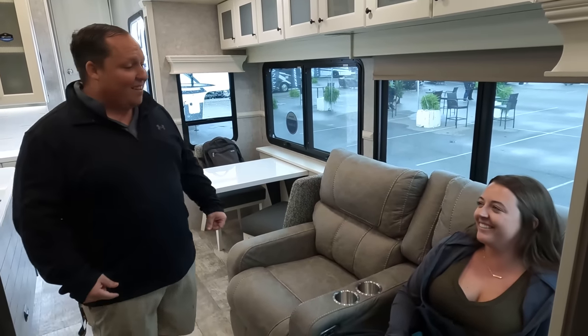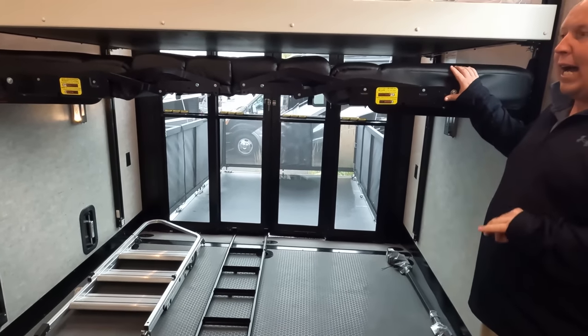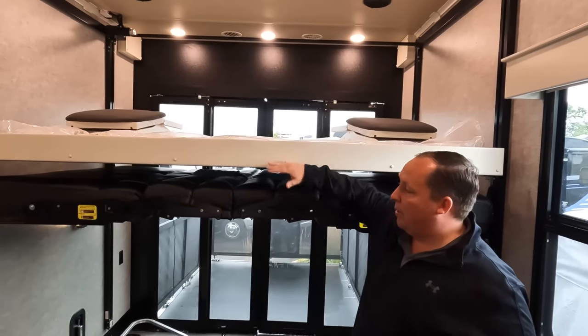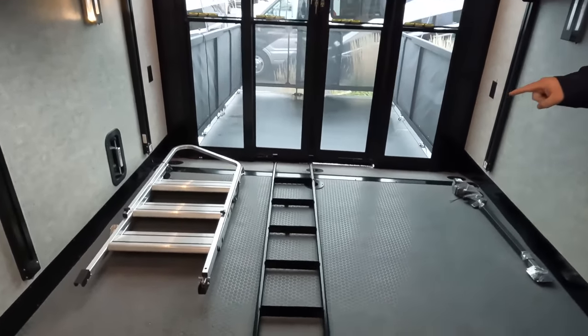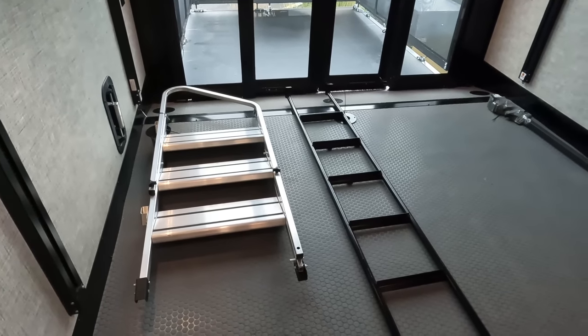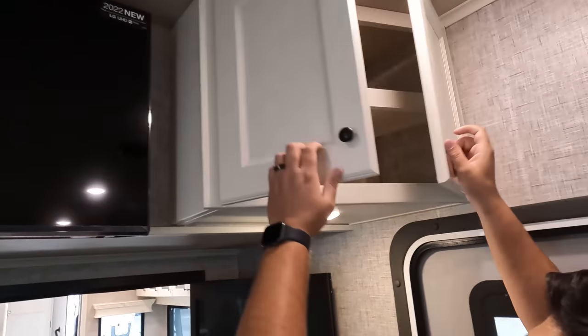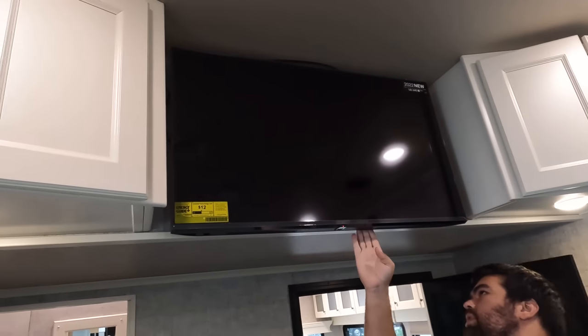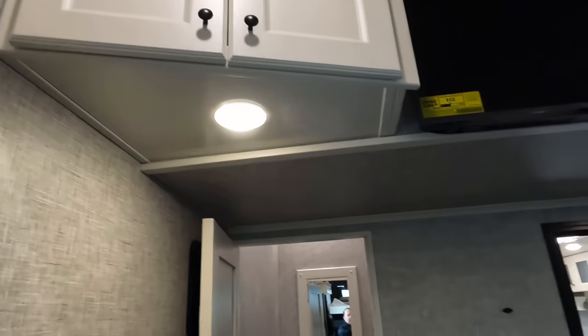Let's see the garage — a big 15-foot garage, absolutely huge. We have weatherproof doors, and it's still warm in here even though it's cold outside. There's a bunk bed up top that drops down, and the seat flips up for a dinette area. Lippert solid steps here are for the patio in the back, with an awning there as well. There's also a ladder to get up to the bunk bed, storage up top, and a TV that drops down.